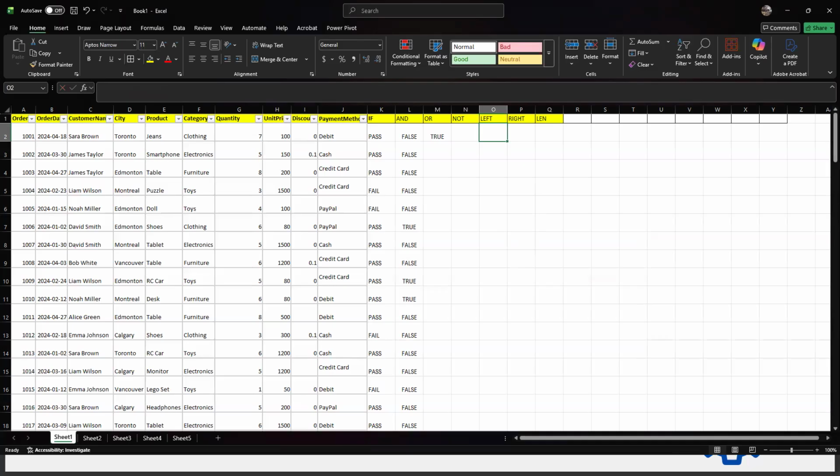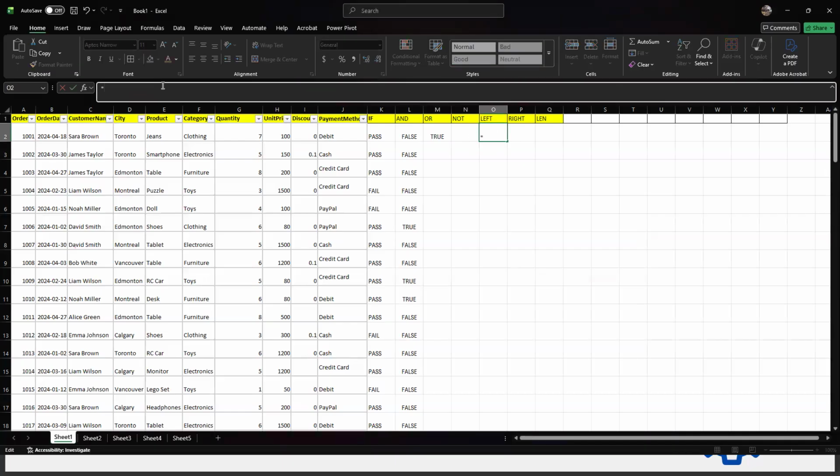Let's see the LEFT function. When we work with the LEFT function, we can take Toronto, for instance, the city name, and we would like to take only the first two letters from the word Toronto.